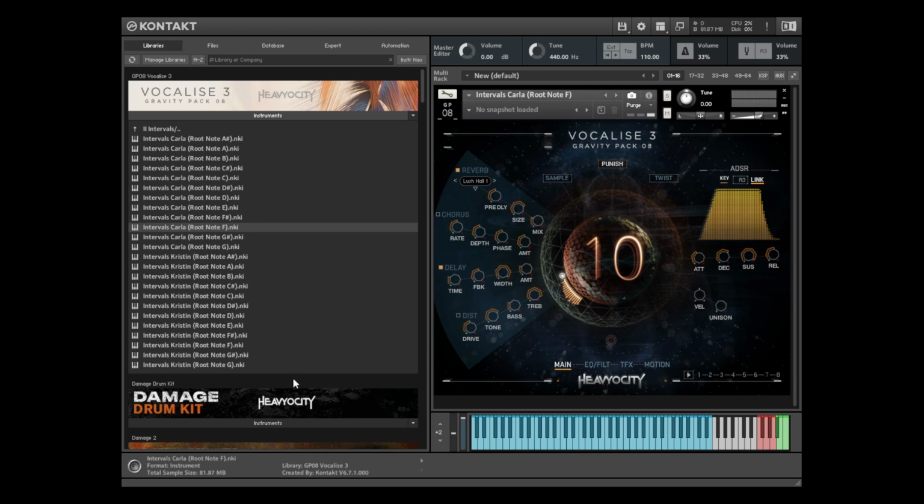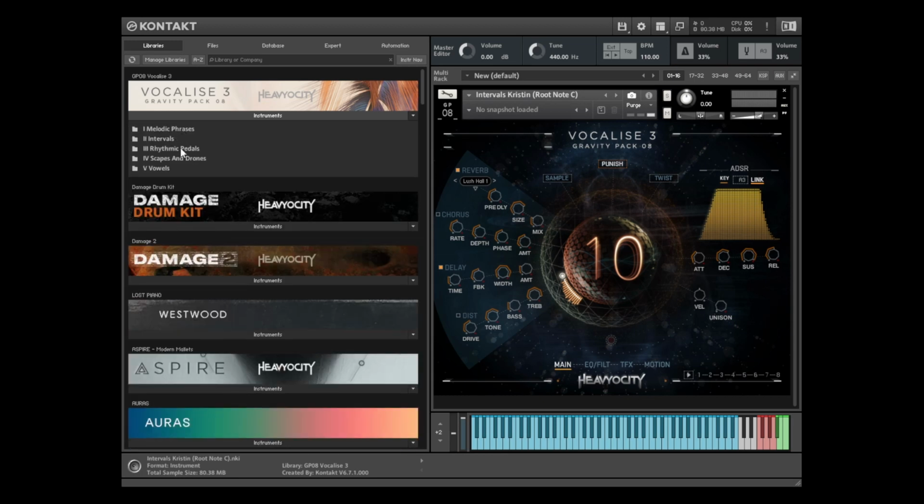All right, so that's the Carla. Let's try some Kristen. So again, really lovely stuff. And it's nice having the two separate singers because you could then begin to combine them and create something different as well. So yeah, that's the intervals category. Really helpful one, that one. I think that's going to become a good toolkit use.